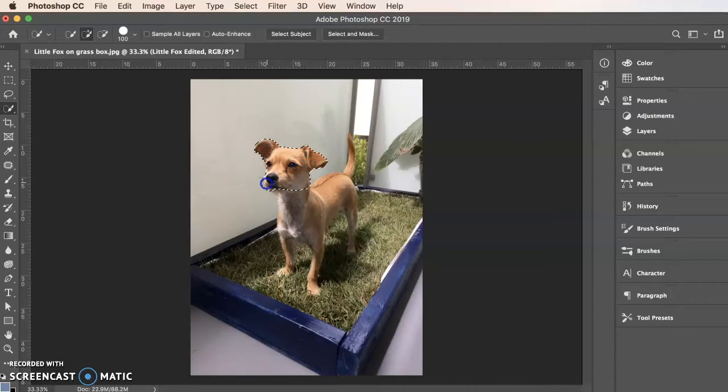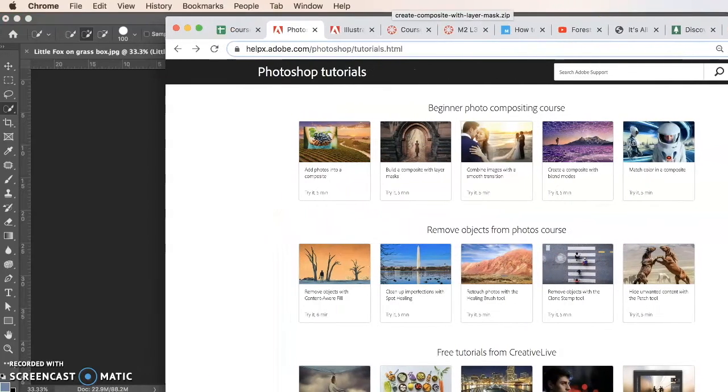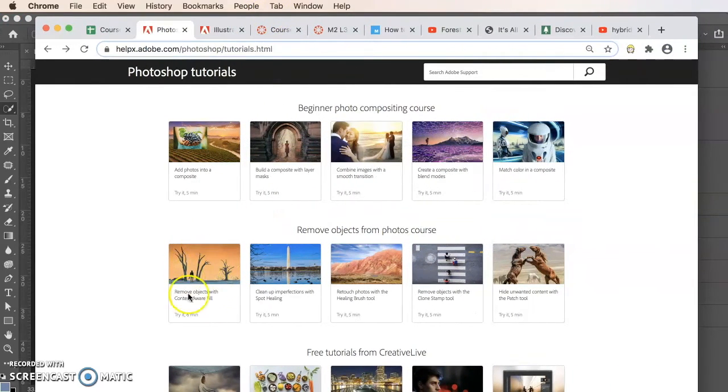Now, I'm using a tool that I recently learned about because it is a recent addition to Adobe Photoshop versus my version because I started on CS 3 or 4, so there's been a lot since then. But if you want to watch the entire tutorial, I will link it in the lesson, but it's this one right here.